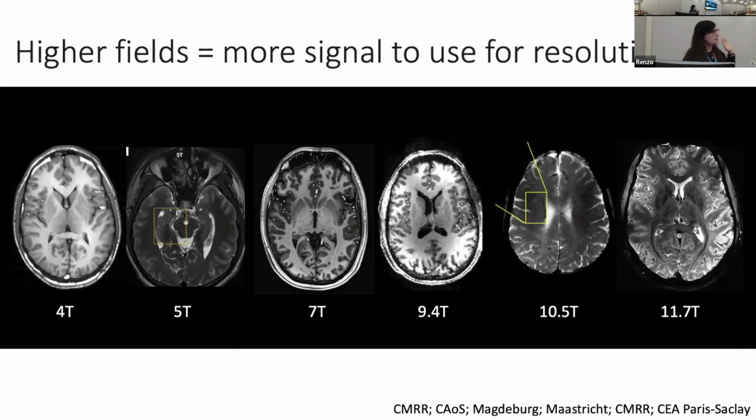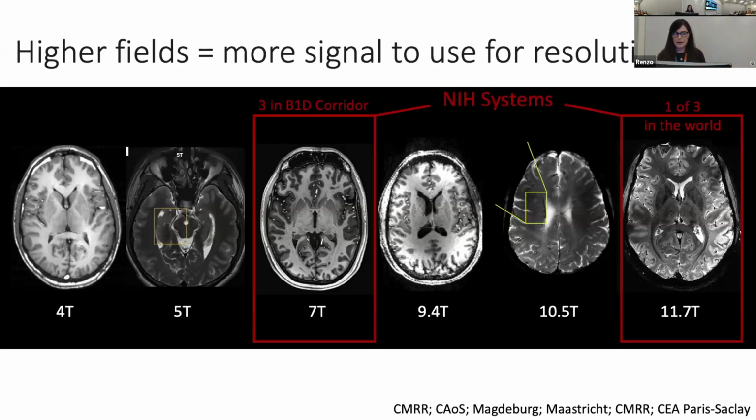we can see the full gamut of everything above 3T here. People have tried 4T scanners. Technically, I skipped 4.7, but there's also 5, 7, 9.4, 10.5, 11.7, and soon to be efforts towards 14. And I'm concentrating specifically on human scanners here. And this is a cool thing. Each of these field strengths has their own really good things about them. Each of them has things that are really hard to overcome.